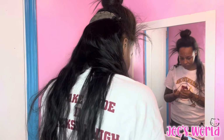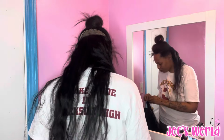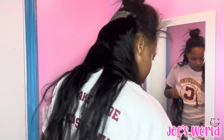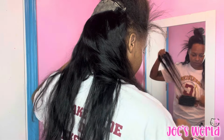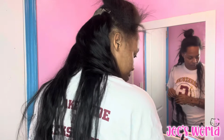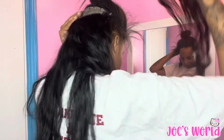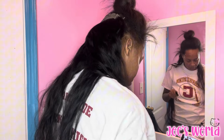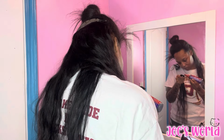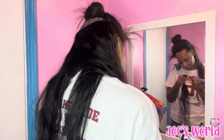So yeah, you want to make sure your tracks are close together, because being that the hair is thin, I personally wanted to have as much hair in my head as possible. I still had hair left over after doing this, but I just wanted to have as much hair in my head as possible, because the bundles were thin. But y'all, you couldn't tell me at the end of this hairstyle them bundles was thin no more, baby, because I had packed and packed, and no, my hair was not heavy. No, my hair wasn't hurting, because I had all that hair in my head. It wasn't even like, you know, too much hair.